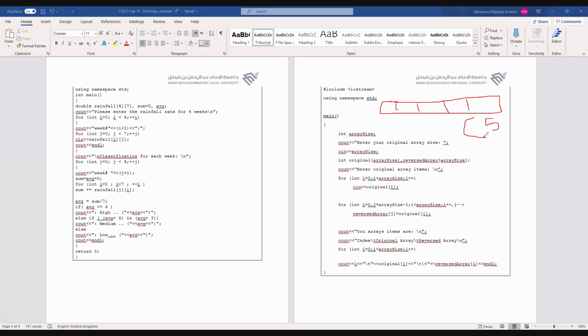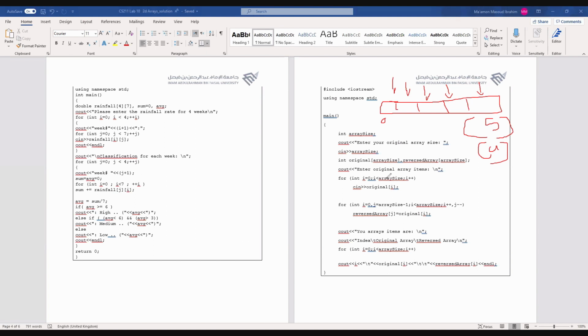This is the size. So you know the size is 5 and you can enter here 5 values. Okay, the index starts from what? From 0. From 0 to how much? To 4, right? So that is why, when I want to access the array in C++, I start from 0, not 1. So I will start here from 0 until array size. This is why I have written here array size.